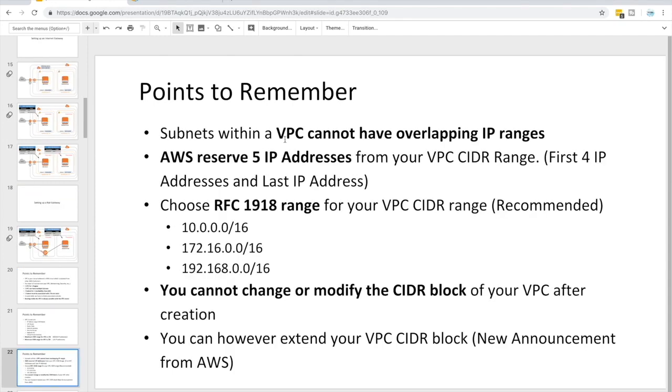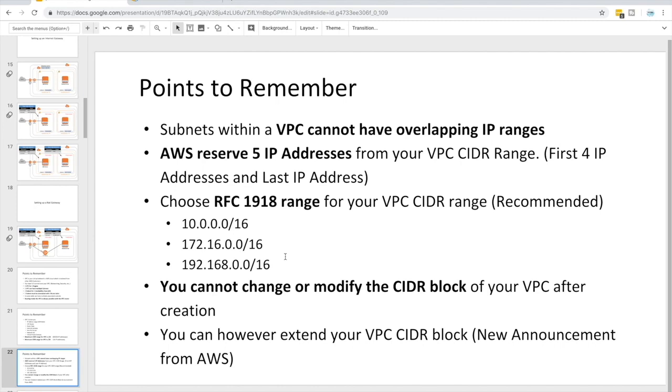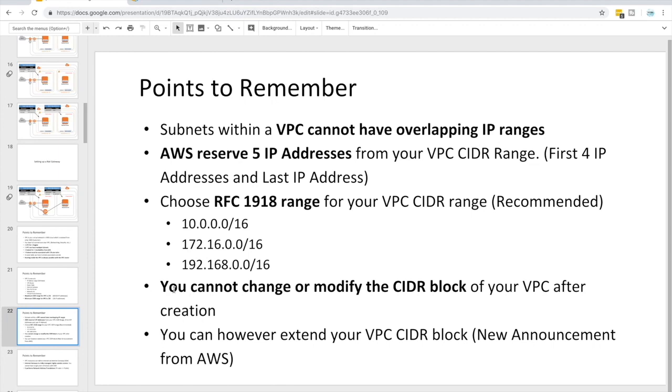And also we talked that subnets cannot have overlapping IPs, and AWS reserves 5 IP addresses from your VPC CIDR range, the first 4 IPs and the last IP. And if you can remember, I said it is recommended to use the private IP ranges from the RFC 1918 range, which are these 3 ranges. And this I didn't mention, but it's very important.